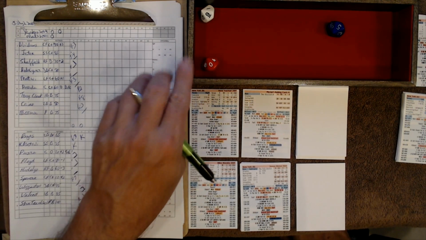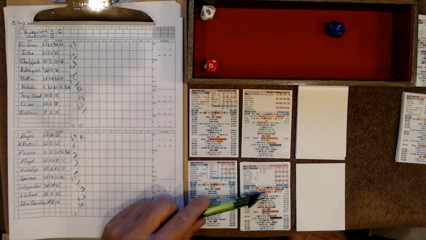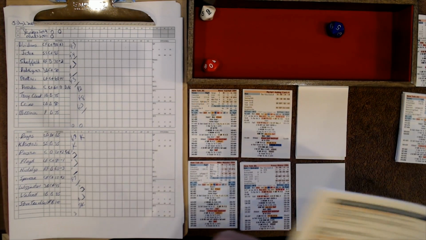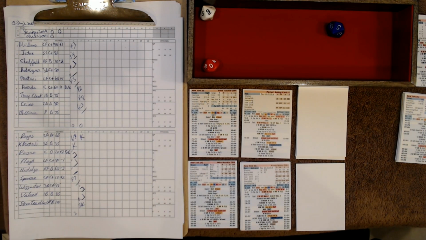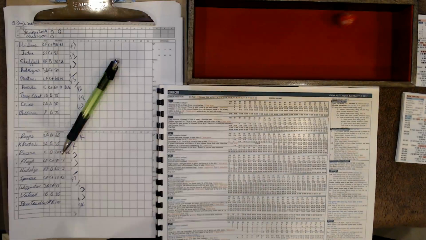Uh-oh. I got a 0-95, so we got a 95 versus a right-hander, 95, and that's going to be your error check. So, time to look at the error chart. We haven't looked at that yet. Let's look at the old error chart here, shall we? So, again, this is going to tell you which position, right? So that is an 8. 8 is going to be center field.